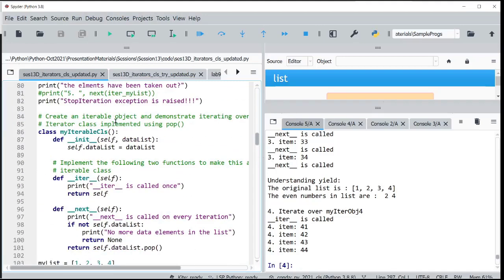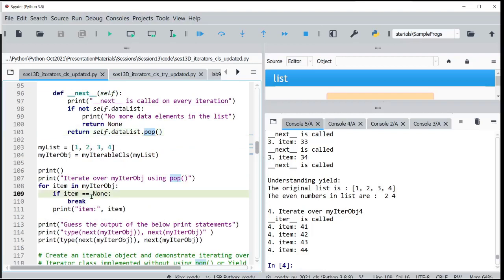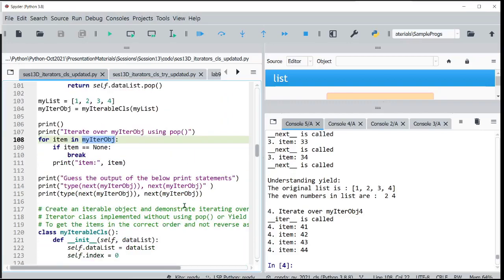See, this is one of the solutions we saw, with __iter__ and __next__ and having our own data list and then going through the pop method. Getting the items using the pop method is not even close to what we want, because it gives us the items in reverse order, and we need to look for the None type in our iterator in the for loop, which is not close to what we have seen with the built-in iterators of Python. So we don't want this solution for sure.